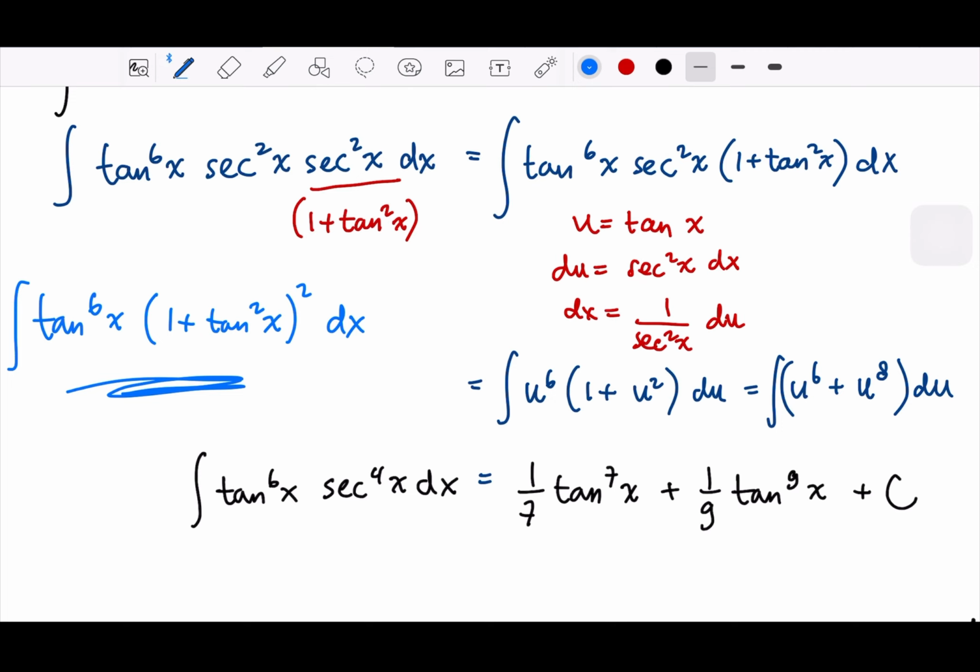As in the previous one with sine and cosine, in tangent and secant it's the same thing. But there will be another perspective. So this is the case where the power is even and even, right? How about if the power is odd? Both are odd. The goal is still the same, but maybe we are going to have a different subdivision.